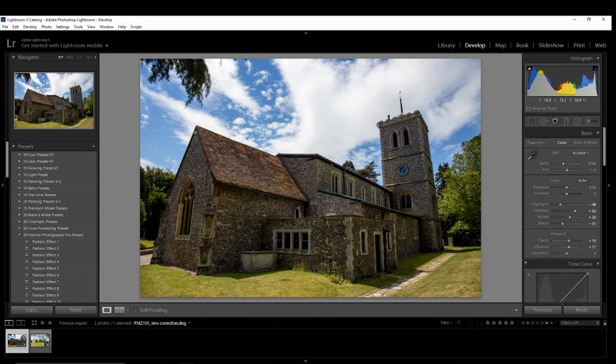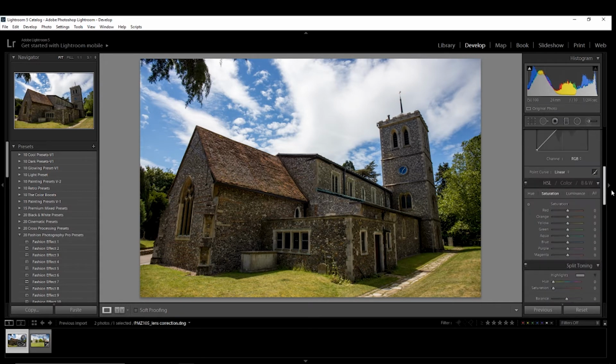So what you can see here is the building is leaning in towards the middle of the frame, and this comes down to using a wide angle lens, and depends on the angle you're holding the camera as well, or the angle that the camera is positioned at, and the distance away from the subject matter that you're taking the photo of. Now we want to fix up this lean because it's not realistic, it's not really what it looks like at all, but it does look quite unusual.